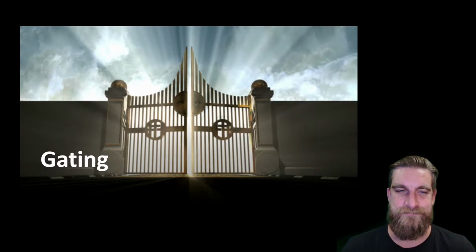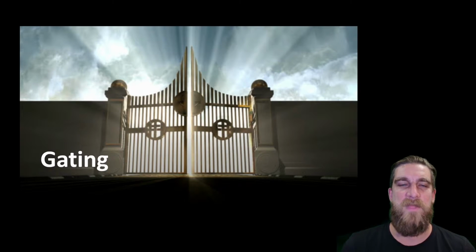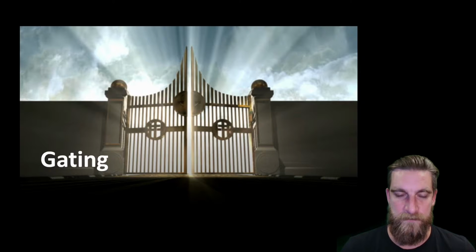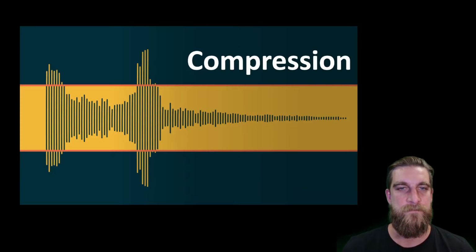Another way that gating can be useful is if maybe you have a long recording, like an audiobook or something, and then you want to use a gate to effectively edit out all the breath noises from the voiceover talent reading through this audiobook, right? So instead of editing each individual thing, you can use a gate to help just block out those sounds and sort of be automatic volume control for those unwanted sounds.